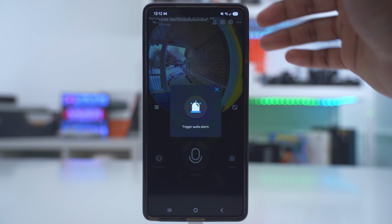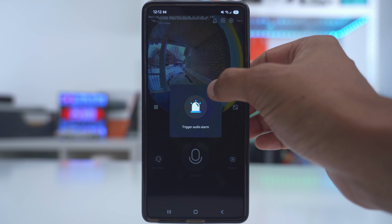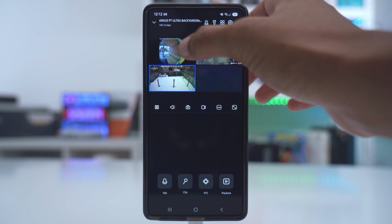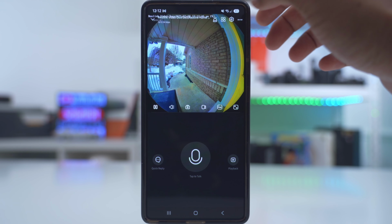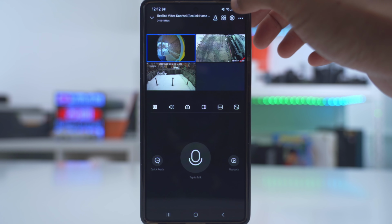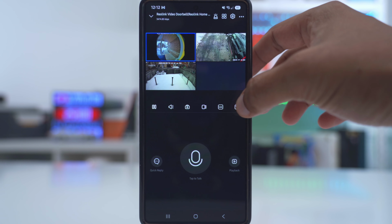We can also go ahead and sound the alarm. You can tap on that to trigger it. I'm not going to do that now. And then we can also take a look at all the Reolink cameras on the property. So you can see this is really handy. It's going to pull up a live view of all the cameras in one spot, which is very convenient.